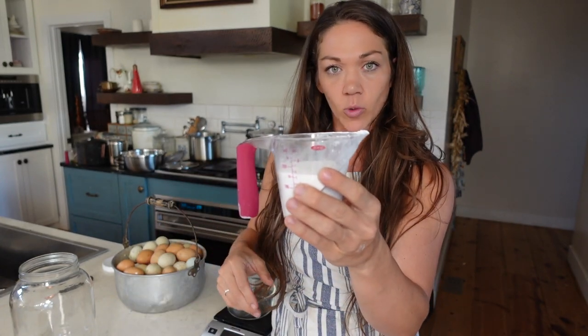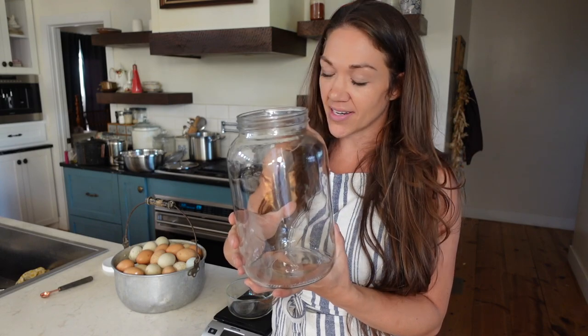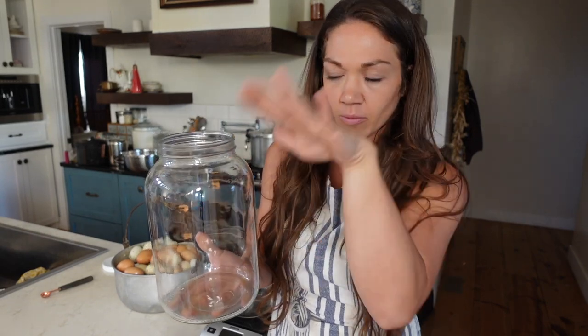So the first thing I'm going to do is fill this jar with water and lime. The ratio that you want to use is one ounce of hydrated lime — or pickling lime, calcium hydroxide, whatever you want to call it — to every one quart of water. I am using a gallon jar and there are four quarts in a gallon. However, I'm not going to fill this entire jar with water because the eggs are going to displace water. So we'll do two quarts — fill this halfway full with lime water — and then put our eggs in. I know my ratio will be correct: if I want to fill this gallon halfway full, which is two quarts, then I need two ounces of lime. So I'm just going to go ahead and weigh that out right now.